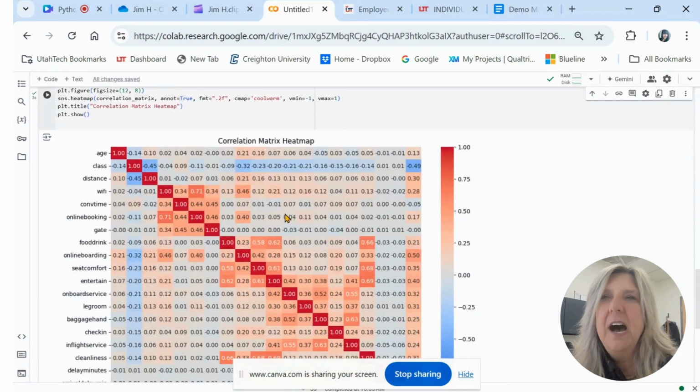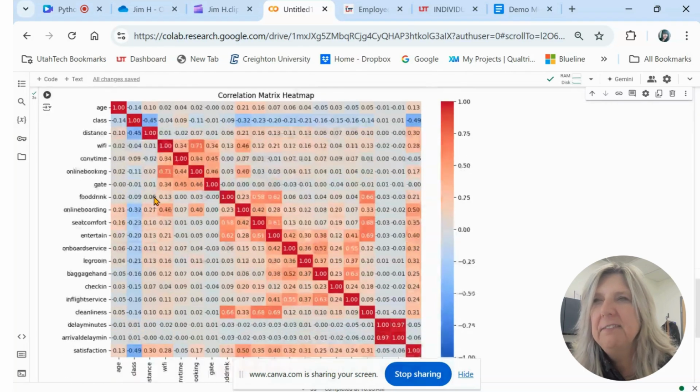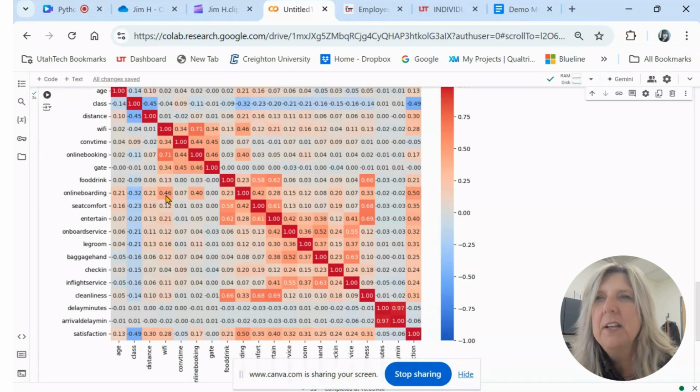So let's look at a high variable. We know that class and class is going to be 100% perfect, and it's positive. Let's look at another positive variable here. Okay, so we've got 1. The closer you are to 1 or negative 1, the stronger the correlation. So we've got a pretty high correlation here, 0.46, so 46%.